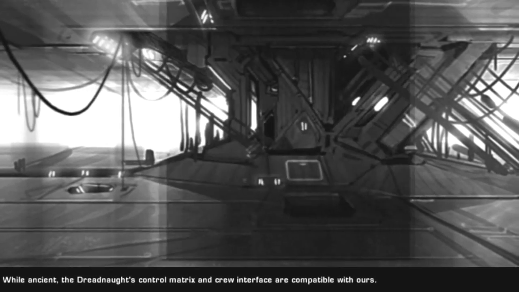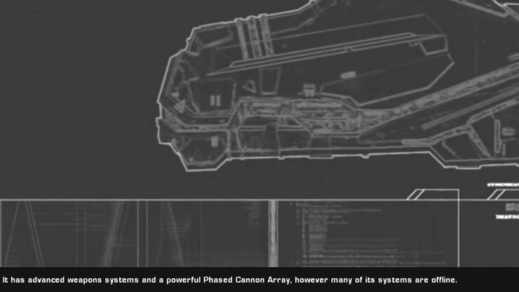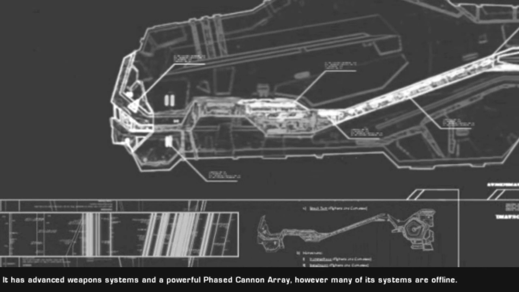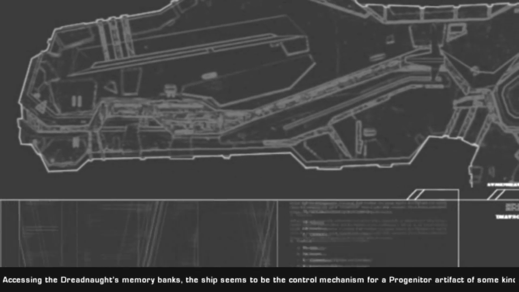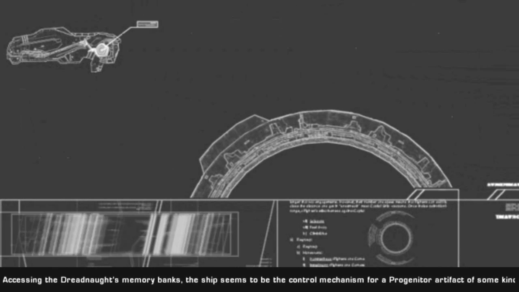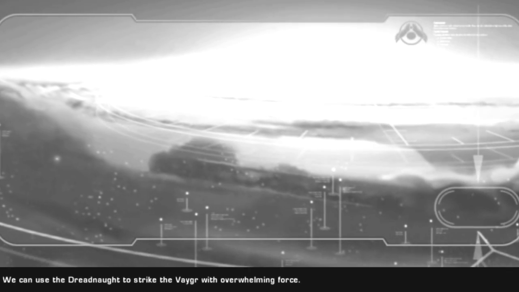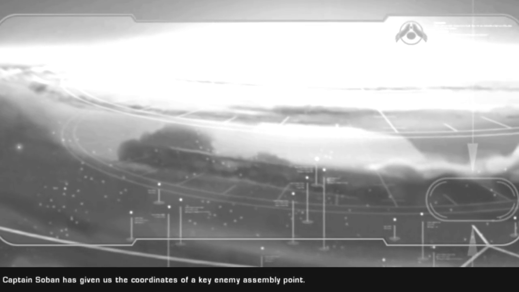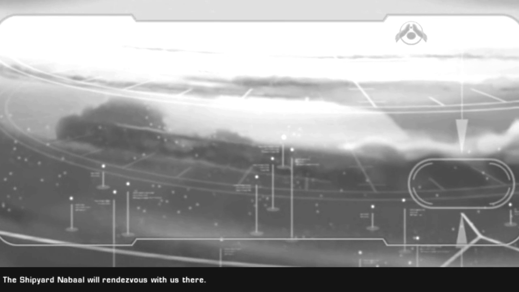While ancient, the Dreadnought's control matrix and crew interface are compatible with ours. It has advanced weapon systems and a powerful phased cannon array. However, many of its systems are offline. Accessing the Dreadnought's memory banks, the ship seems to be the control mechanism for a progenitor artifact of some kind. We can use the Dreadnought to strike the Vager with overwhelming force. Captain Soban has given us the coordinates of a key enemy assembly point. The shipyard Nabal will rendezvous with us there. Prepare to exit hyperspace. There is a second Dreadnought.